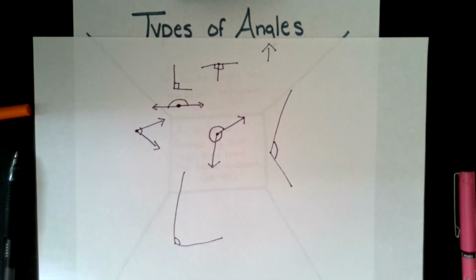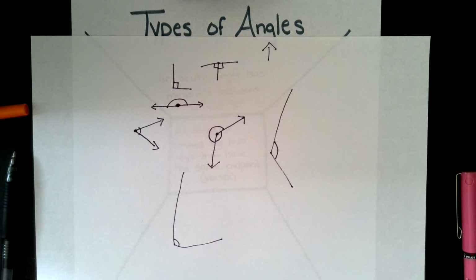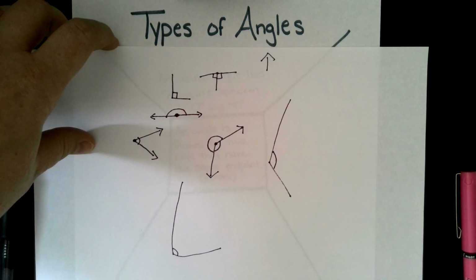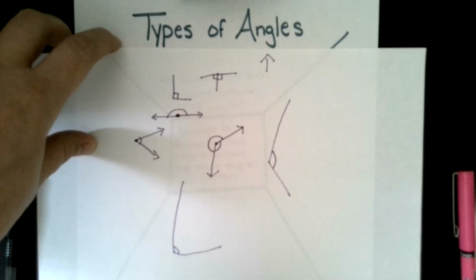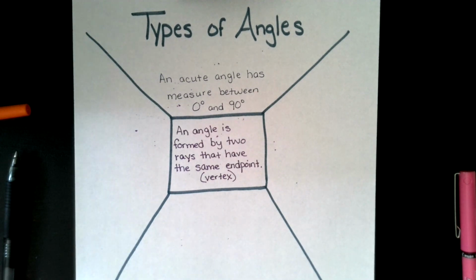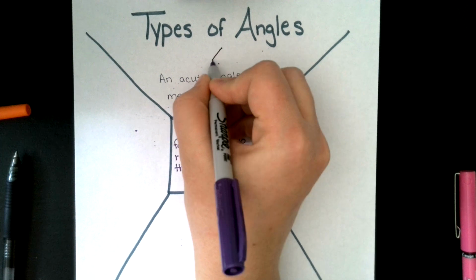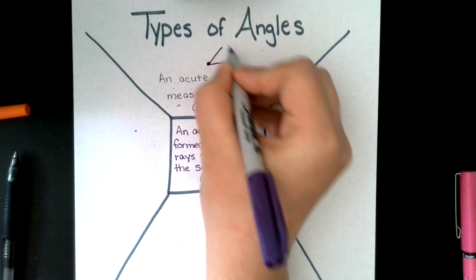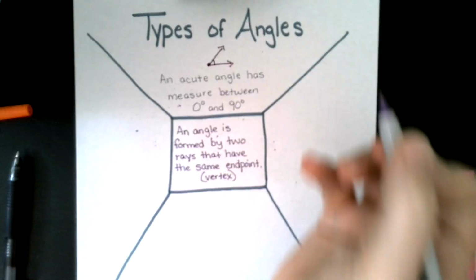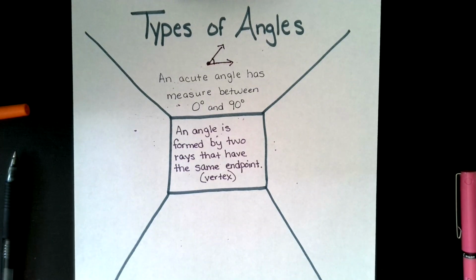Okay, that's what I'm talking about with these 4 different kinds. The different types of angles are just how they look within the rays. So an acute angle, and I've got little spots all over my paper now where it went through. An acute angle is where the 2 rays connect, but it's less than 90 degrees. 90 degrees are called right angles. We talk about those a lot. We talked about those some last year. Those are your L's. Those are your doors, the corners of your paper, okay? Right here in the letter T.